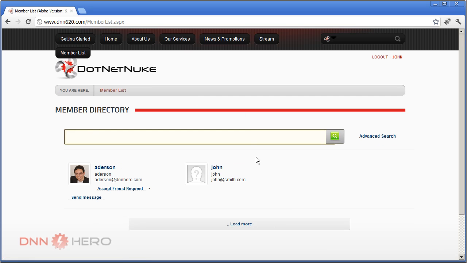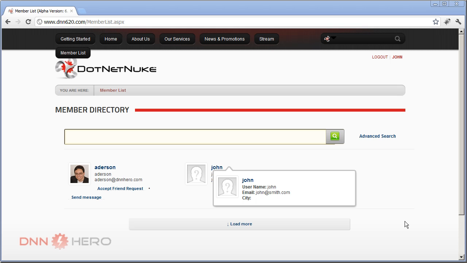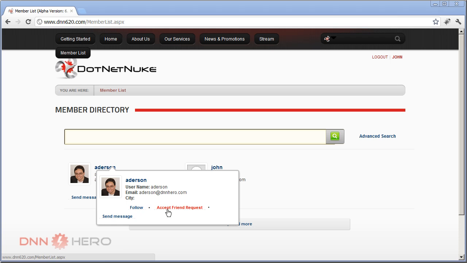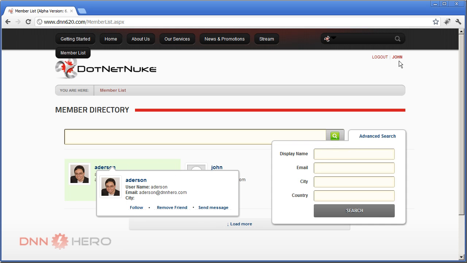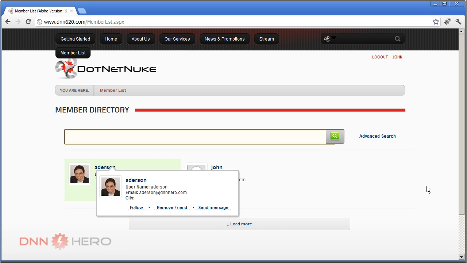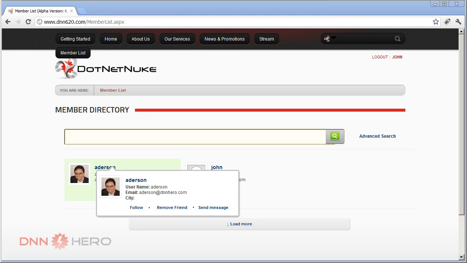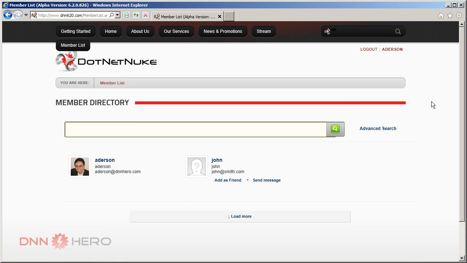Just to give an example, before when I was testing this, I said that John would ask Ederson to be friends. So as you can see, there is an accept friend request. Now I'm logged in as John. I'm going to accept this, and now it shows this profile from John's perspective with this light green color, most likely stating that this is one of my friends.